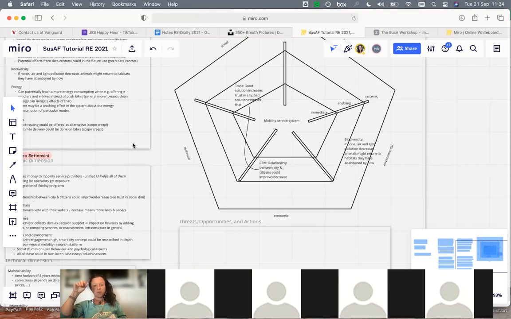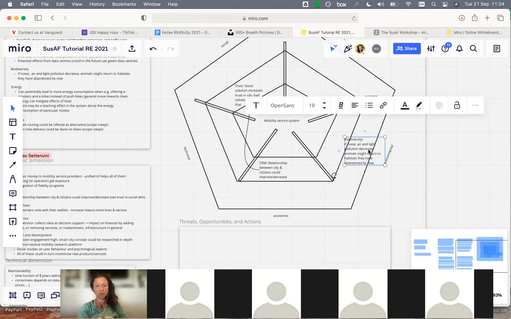Those are enabling effects. And then on the systemic level, that means, what happens if a lot of people use this over a long period of time? How is this going to affect the system at large? And that will mean, if a lot of people choose the health option for an extended period of time and really decrease their CO2 emissions, that could help us reach a decrease of noise and air pollution, which in turn could lead to an increase in biodiversity.